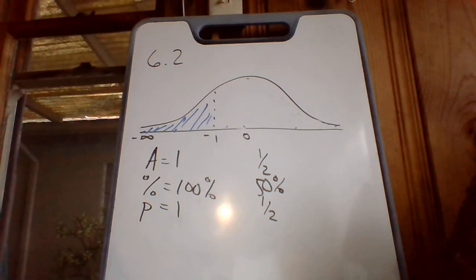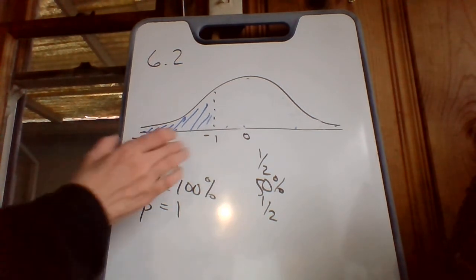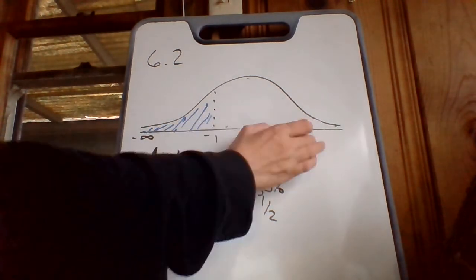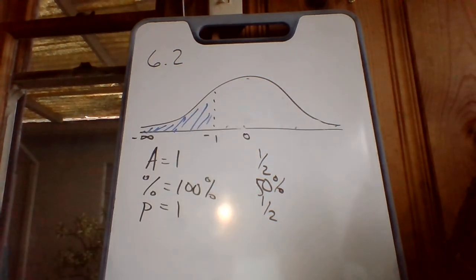Since it's the same question, I'll just keep asking my calculator, between there and there, tell me what that is. And that's what's going on in this chapter, that we've got a calculator button that will tell us various little areas of this bell. And that's the way we're going to find out the area. So we don't have to look it up on a table, and we certainly don't have to do calculus.